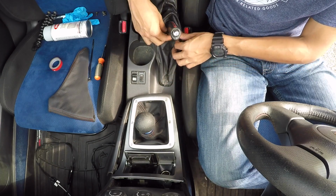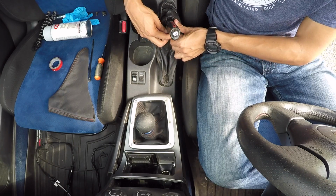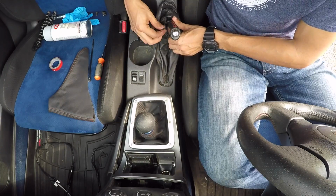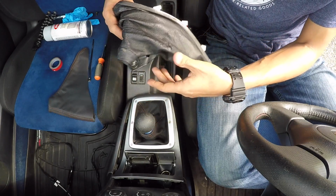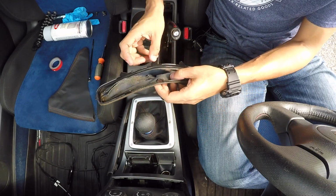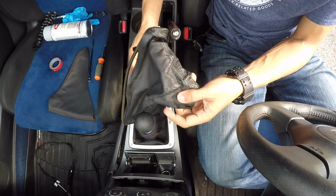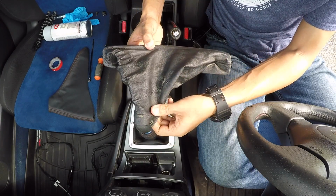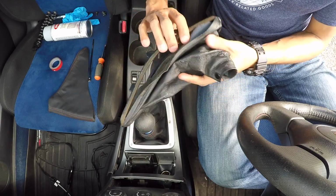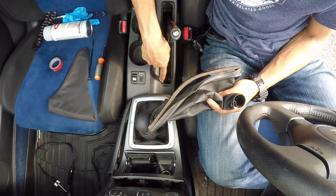And with that loose, there is a button snap underneath the bottom side of your EBrake handle. Just take that off, and then your whole EBrake boot will come loose. So as you can tell, mine is looking terrible. It's all tore up, it has holes in it, it's falling apart. It definitely needs replaced.